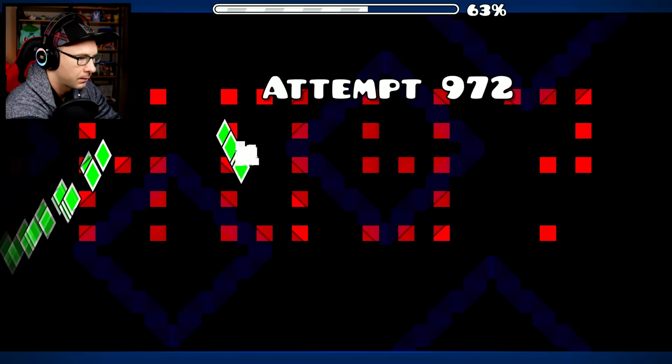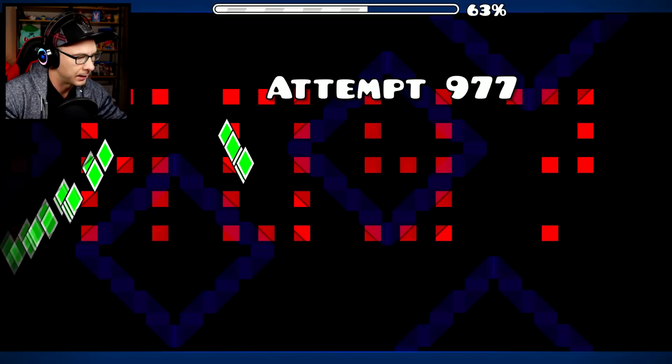Checkpoint. One little checkpoint. There we go. One little checkpoint going in. Now we go. We're going down. So that's a good one. That should be an easy checkpoint to get. There we go. Going up.